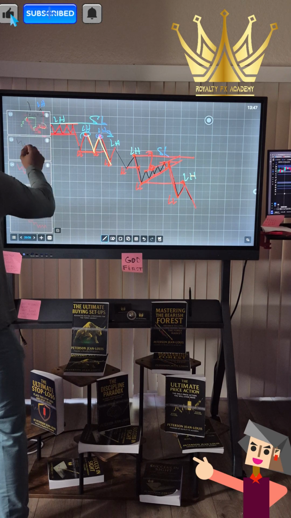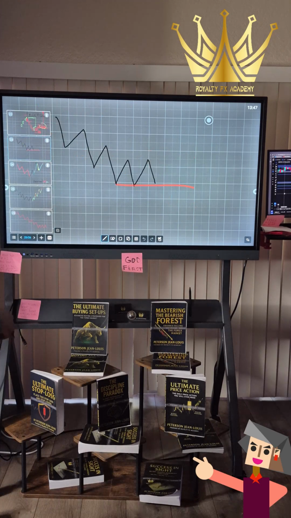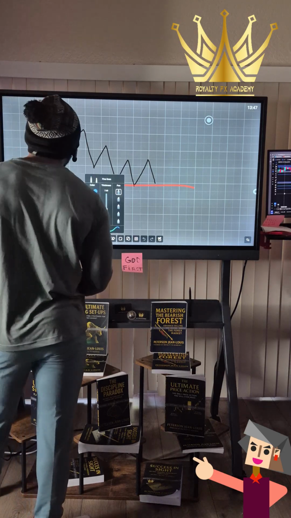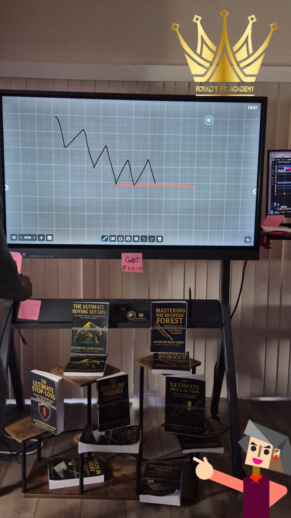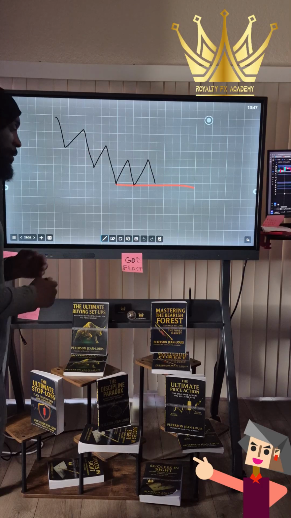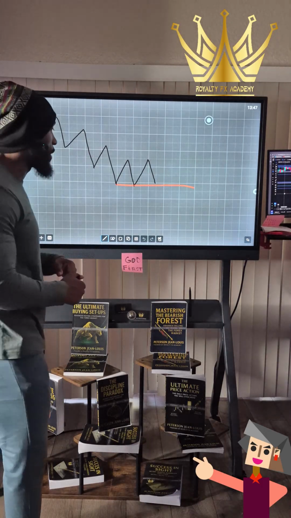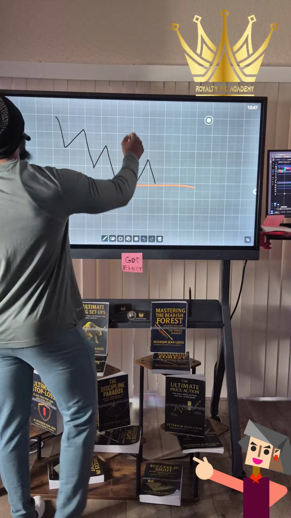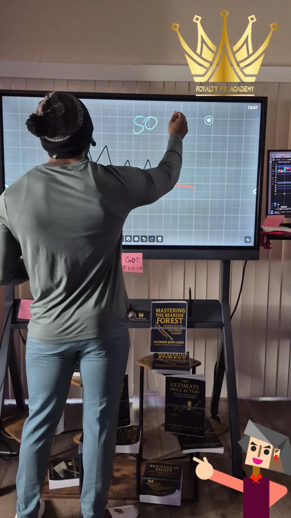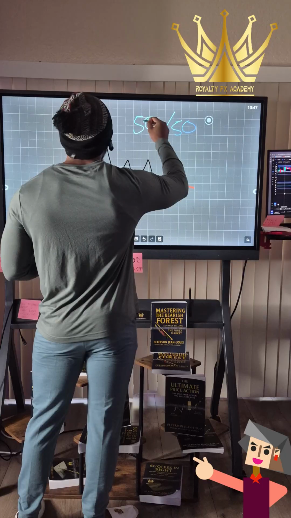All right, so here is another downtrend. Now, I want to make sure you guys understand that, right? A double bottom setup is one of those setups you get during a downtrend. A double bottom setup is a 50-50 trade, right? I try to say that a lot. Let me help you understand what I mean by it's a 50-50 trade.